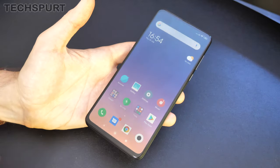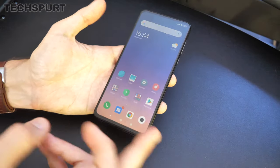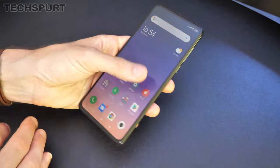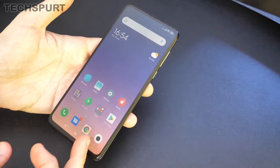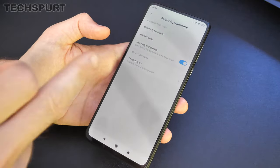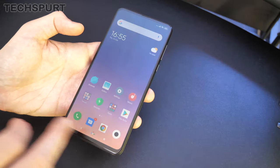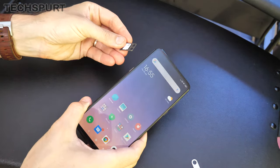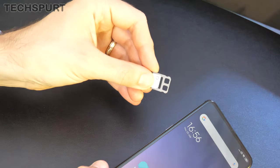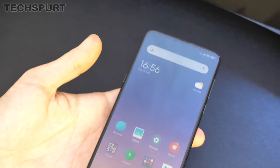One feature I do really like is that you can assign sound effects when you pop out the selfie camera — my favourite is the warrior one because it basically sounds like you're unsheathing a samurai sword. Very satisfying. Powering this bad boy is the Snapdragon 855 chipset — one of the most premium platforms in a smartphone right now — putting it on a par with the Galaxy S10 5G, which is a lot more expensive. It's surprisingly energy efficient with great performance, able to play the latest games at a super smooth frame rate, and it's got 6GB of RAM. The battery is a 3,800mAh cell with Quick Charge 4 Plus support. Storage is 128GB — currently 108GB free — though it is a single SIM tray with no microSD card support, so you're stuck with that 128.